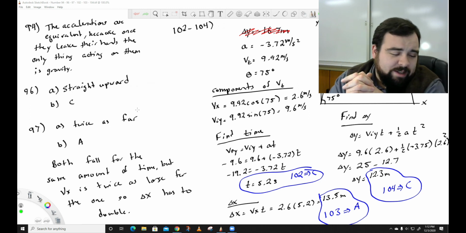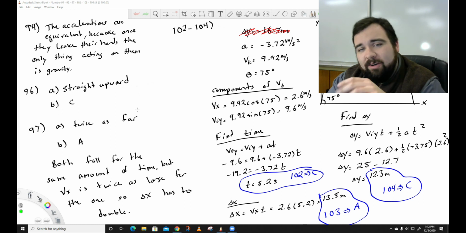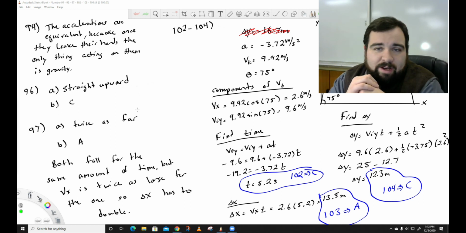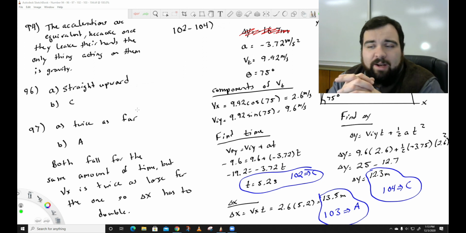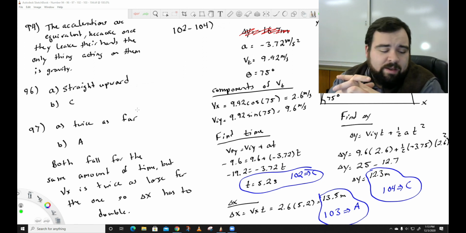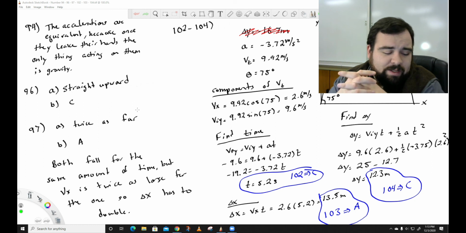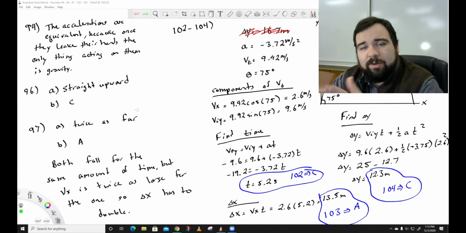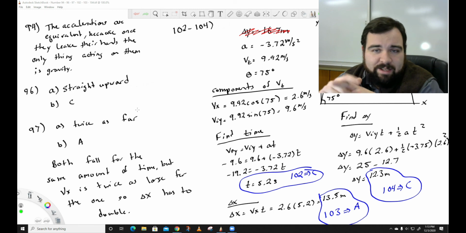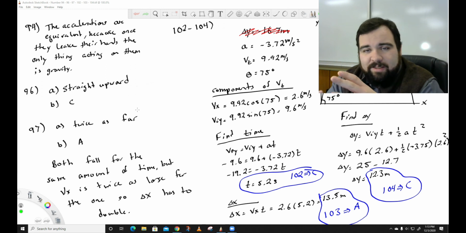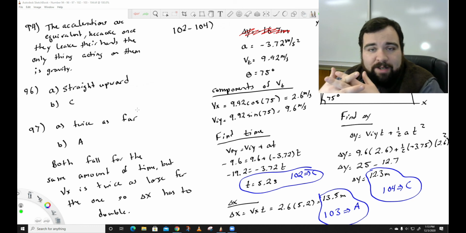Now for 96, if you're walking along and you're throwing something up into the air, and you want it to come back down in your hand, how do you want to throw it? The answer is going to be straight upward. And it's going to be that because while you're moving forward and you have this thing in your hand, it has the same forward velocity that you do. So when you throw it into the air and give it that upward velocity, it has the forward velocity that it already possessed because of your combined motion. So it will come back down in the same spot.